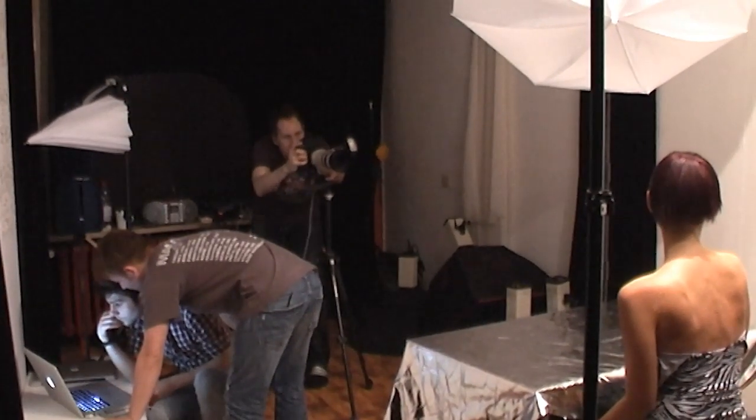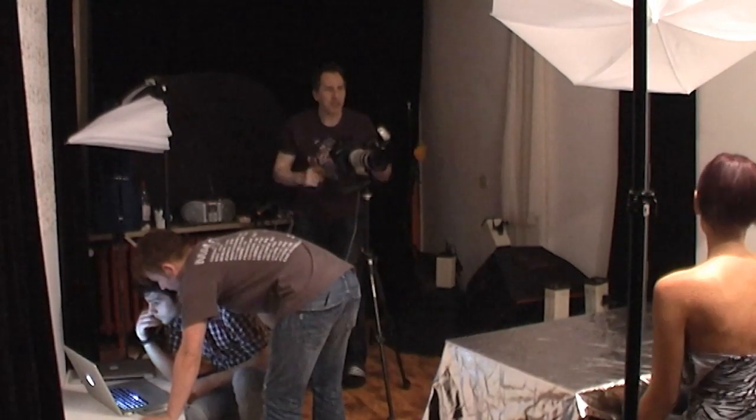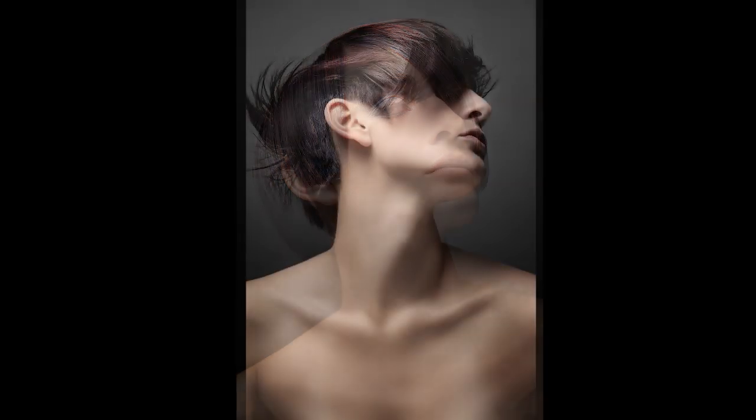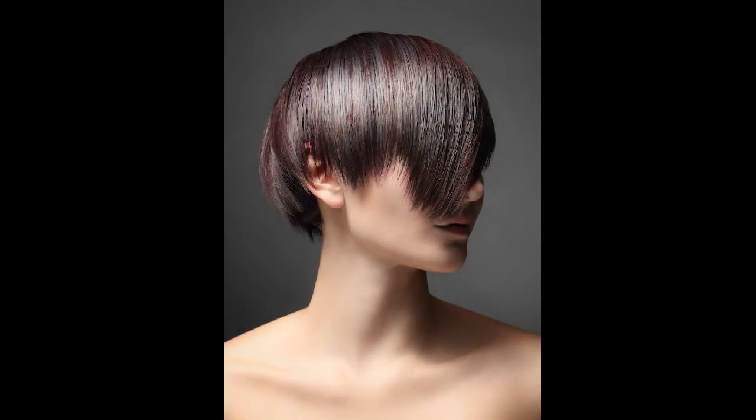That also leads us to the second technique that we used, which is removing distraction. Now, our first idea was to shoot the model with clothes that would amplify the feeling that her hairdo should transport. Clothes which were matching the wild punk-like hairdo. But I found that by removing the clothes, I could bring out the hair much better. And in the end, we not only removed the clothes, I also had her doing poses where you couldn't see her eyes and where you couldn't see much of her face. So all of that was removed. We ended up with just a bit of skin and the hairdo. And I think that worked really best.